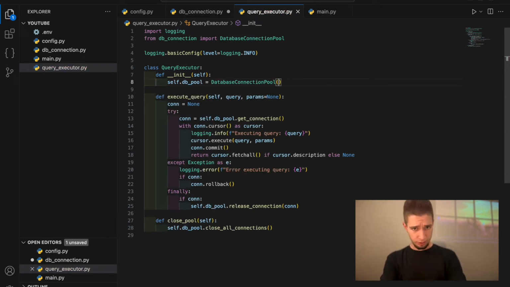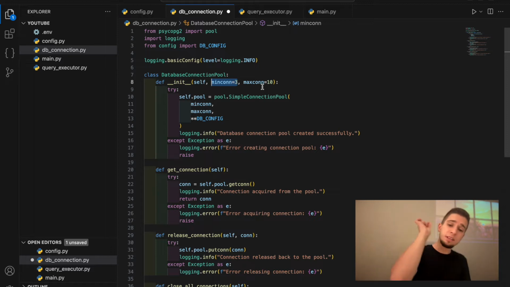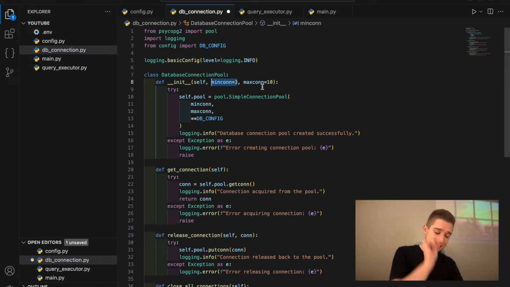But if you're not writing that, let's take this thing, and we say that this is the minimum number of connections that needs to be open for this database, and when any app inside our project tries to connect to this database, it will be connected instantly, like a flash. That's why we're using that.